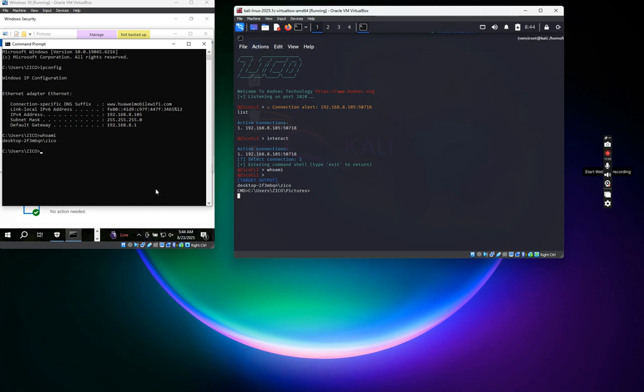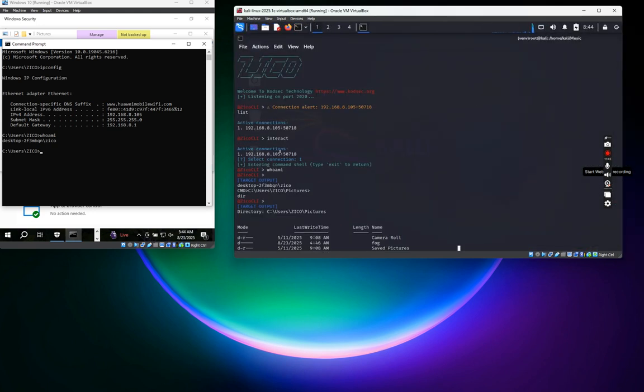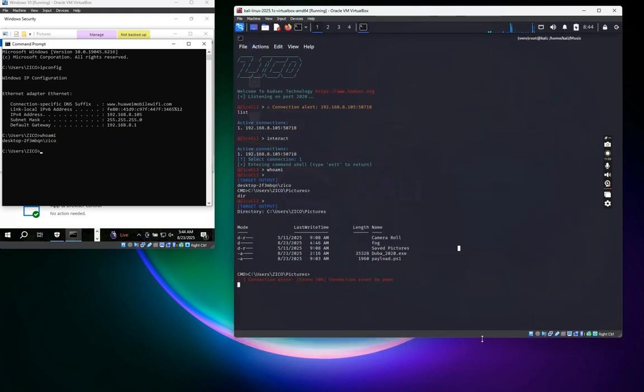So let's go further to confirm more. If you put dir, you should see the result is going to give us. You should see the files. So it shows that we are already in the Pictures folder. So you can see the various files which it gives us in that particular place. So I'm going to drag this a bit downwards for us to see. So drag it so you can see the files here.